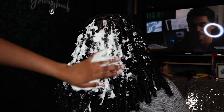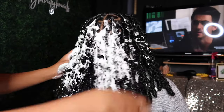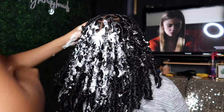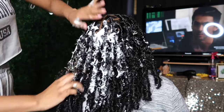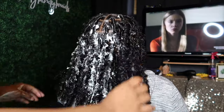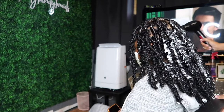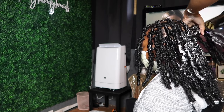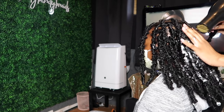How satisfying. Okay, and I get a few questions on what does the mousse do, like why do you put it? And honestly, I don't really have an answer. It makes it shiny, makes it smell good. This mousse has olive oil in it, so it's giving those, you know, nutrients that come from olive oil. I don't know. I like to do it. Some braiders have certain things that they like to do just because it gives it that extra zhuzh, you know? Like when you get your nails done and they put the cuticle oil, it's not gonna feel the same if they don't do it. So, of course, I gotta put the mousse.